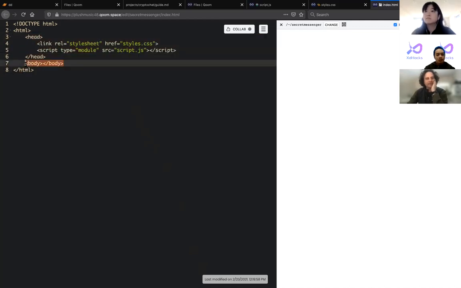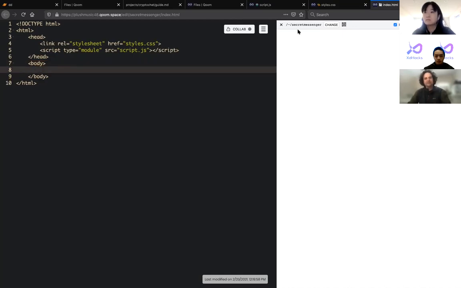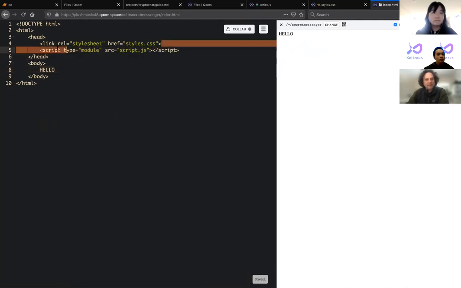The body element is the more interesting one because in here, you can put things that the browser actually will draw. So I can put like hello here, for example. And over here, I should see hello. There's hello. Okay. This link here, all it's doing is just connecting this page with the CSS file. And this is just connecting the page with the JavaScript file. So later on, we can write code in those 2 files and it would appear here.